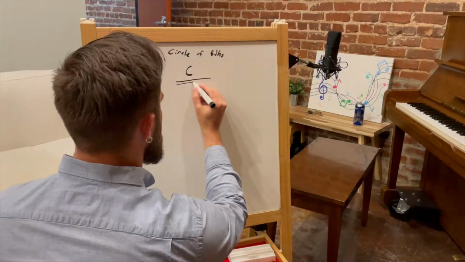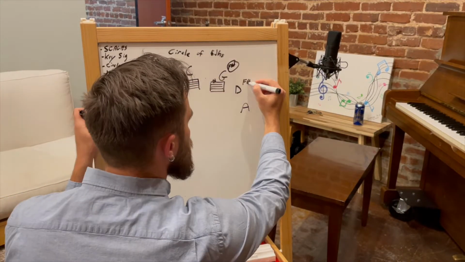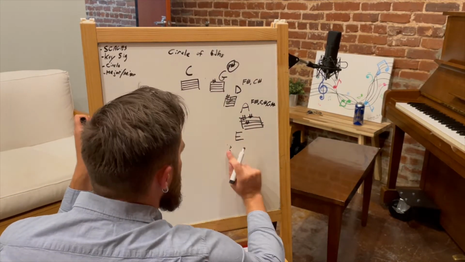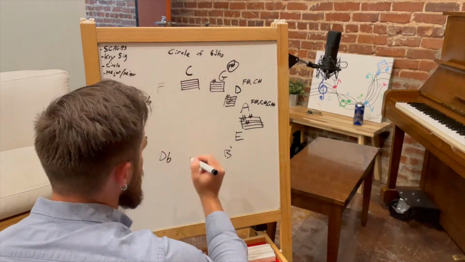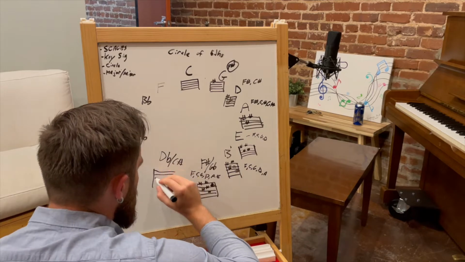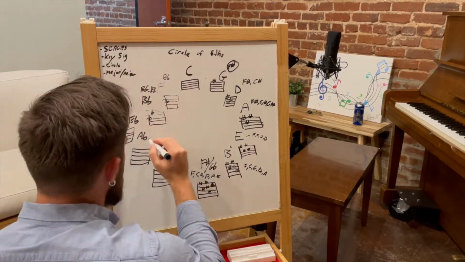So before I started the video, I really sloppily drew out the circle of fifths from memory because once you get it, it's so easy. And I bet you if you watch this whole video, you'll be pretty close to drawing it from memory as well. So when I was taking theory all through high school and then in college, circle of fifths was something that we always came back to. And I never really understood how to apply it, how to use it. It was a chore to memorize.